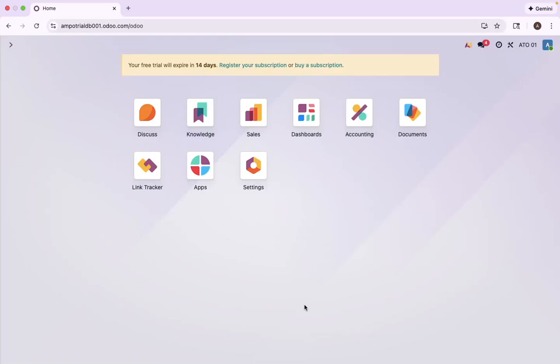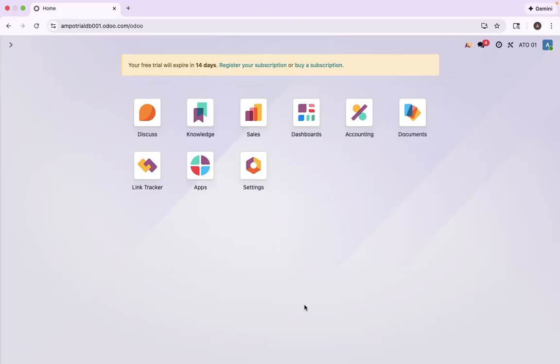Hello! In this video, I'm going to show you the very basics of accounting in Odoo based on your accountant's or your accounting team's view of things. So what I mean by this is that this is going to be for the person who is not a sales team member, who is going in and creating invoices and registering payments.